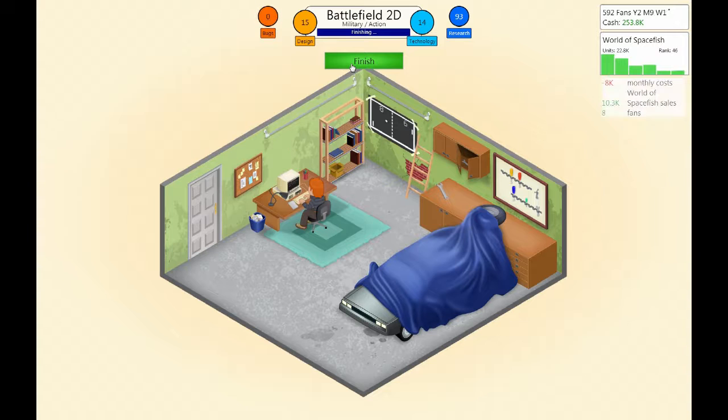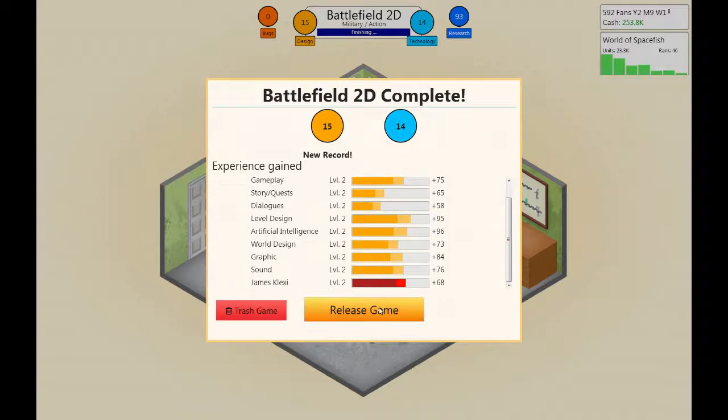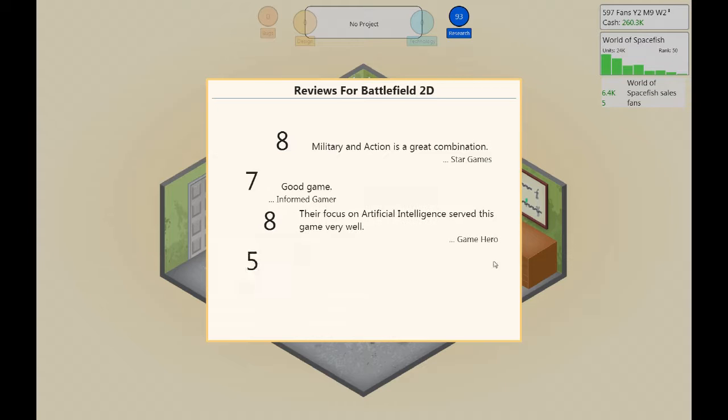Okay, publish this. Okay, there we go. Released 2 games almost instantaneous to each other. It's an 8. That's a 7. That's an 8. Stop teasing me with the 10. That's a 7. So basically it's overall 750, I believe.